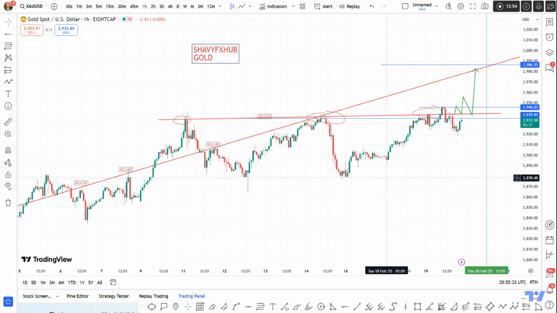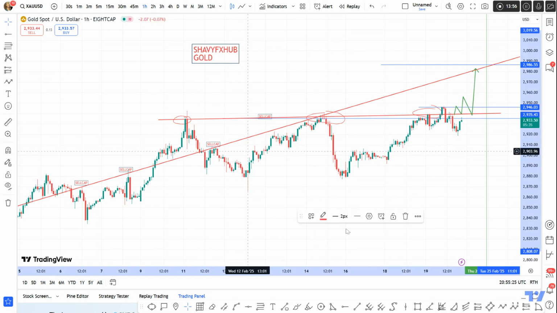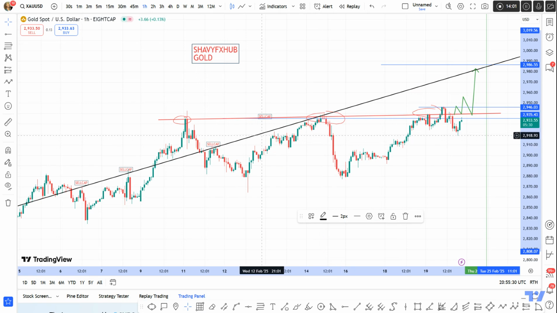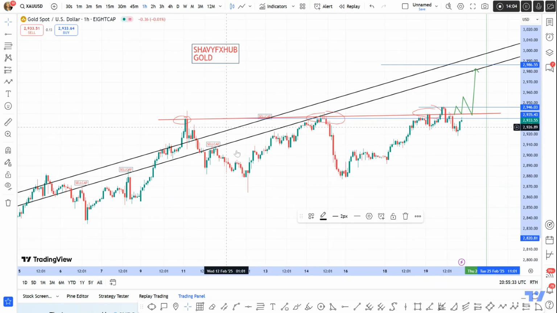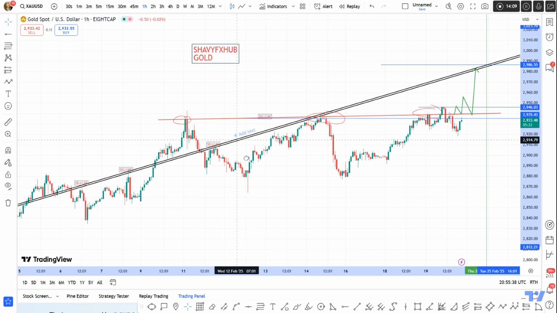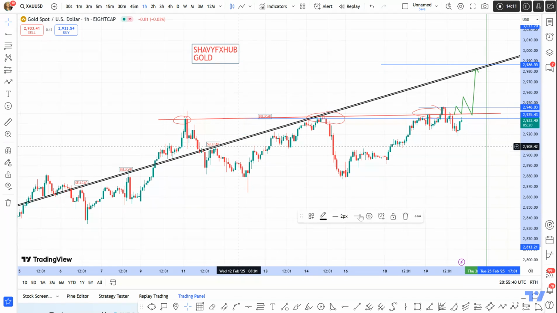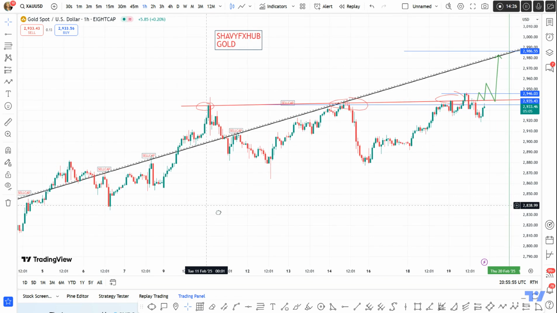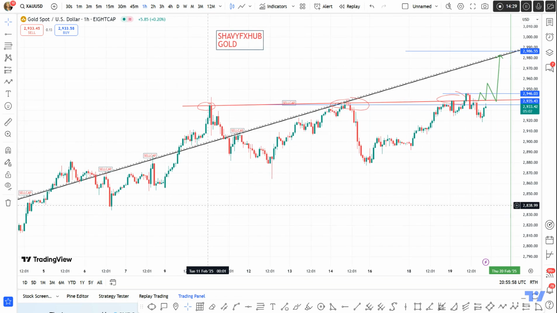So the market is still looking to update the supply sell cap, and I'm very hopeful that it will get to that supply sell cap. There we are going to test our strategy again to see if we are becoming a Wall Street executive or we are just Johnson. Yes, because if the market reacts there, it's a plus to us. And I believe with time, Wall Street will definitely know who Shavyfxhub is. We know it's a function of time. So I want to keep this chart as simple as possible. And let's look at it. And this is our analysis.